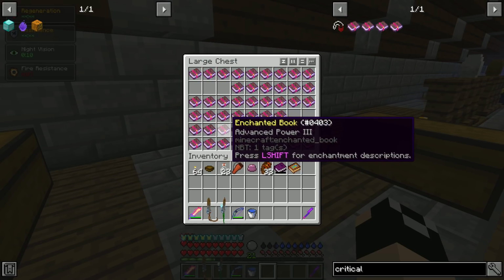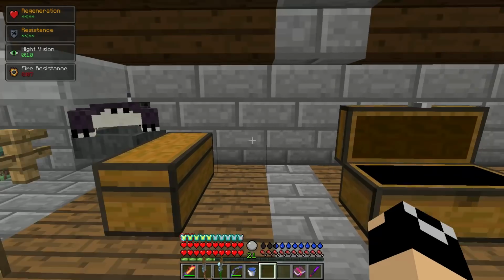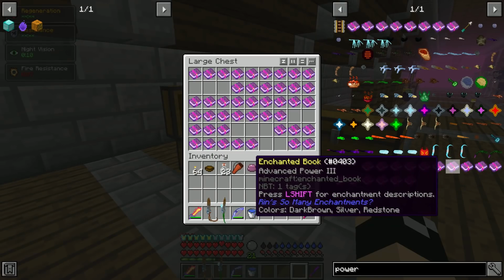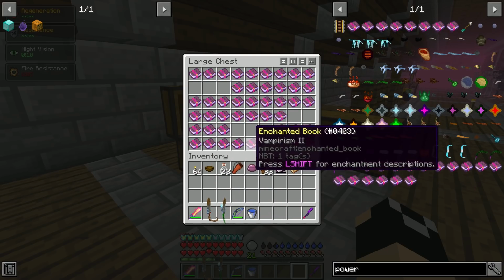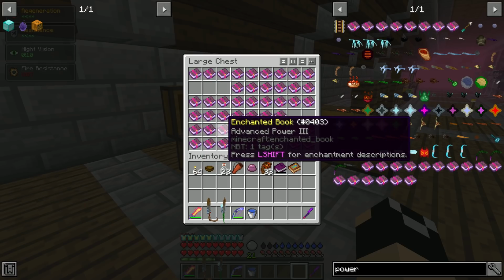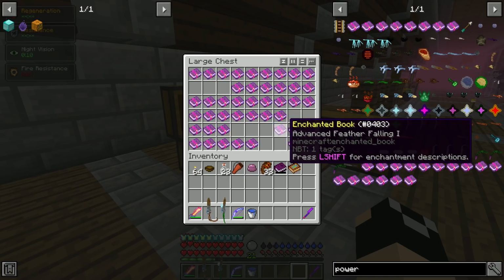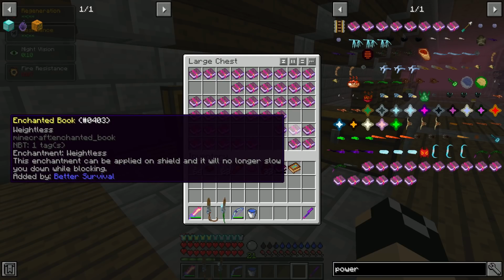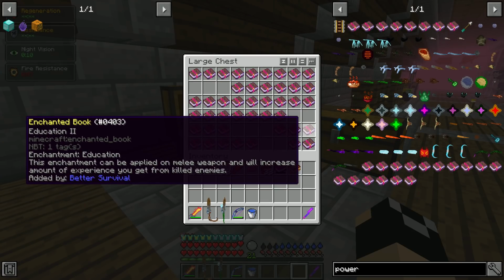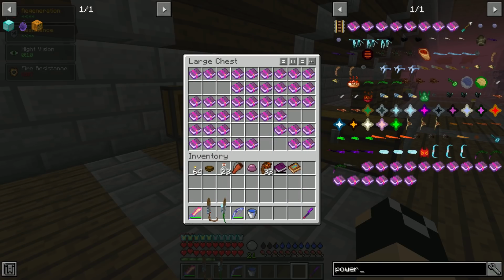Okay. Then I've got advanced power, and I don't know why I kept power. I didn't mean to keep power. Advanced power goes up to 5. Yeah, it does. Okay, and I've actually got just enough. Cool. And then over here I've got advanced feather falling. I've got weightless, which is that shield enchant. I figured I'd keep one. It actually comes up pretty commonly. And then I've got education 2. And then right here I've got education 3 and barbed hook 5, which I've actually already got one of those.